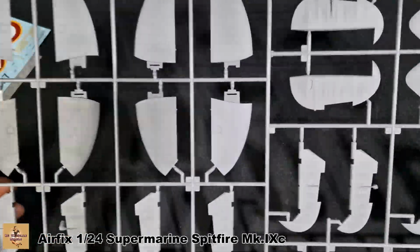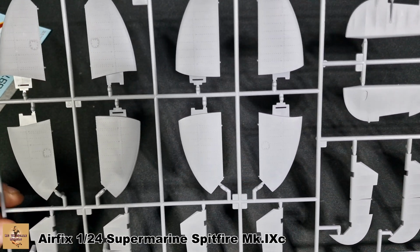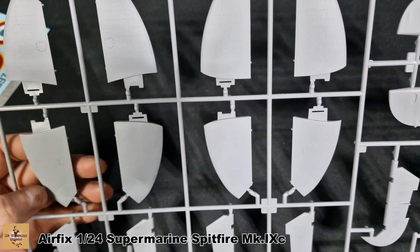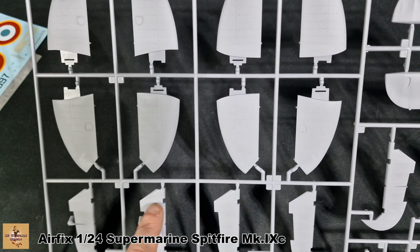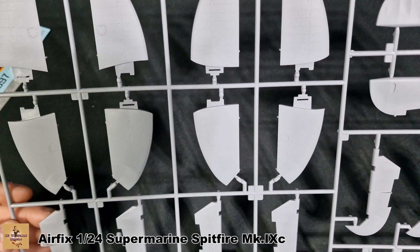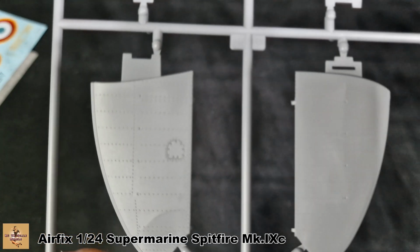Now this sprue here is sprue H, and this is all your tail planes and flaps. And this is nicely done. The rivet detail is nicely there. The sections with these lines are mimicking the wing supports, because the tail flaps would have been like fabric at the back of the aircraft. So this is nicely done.